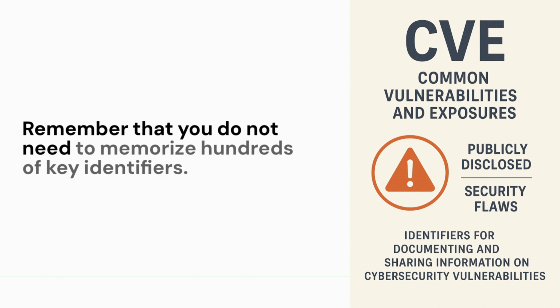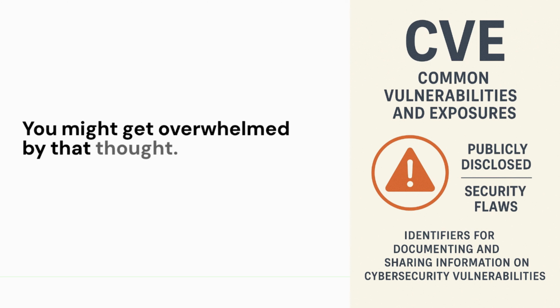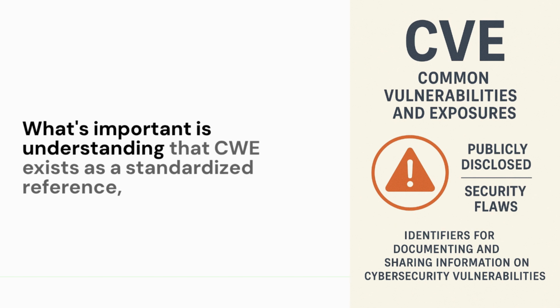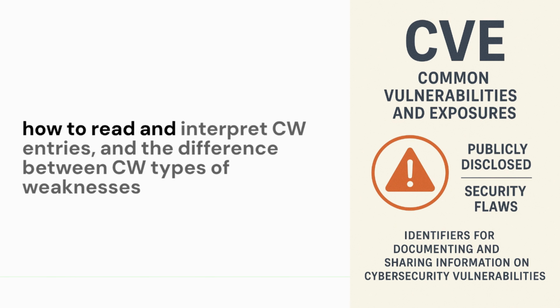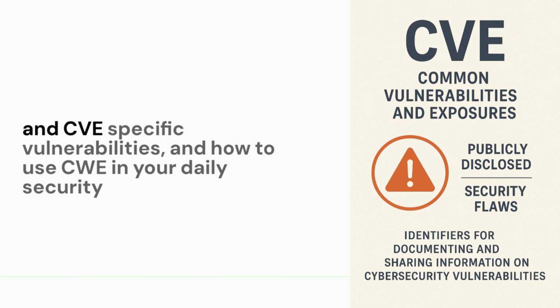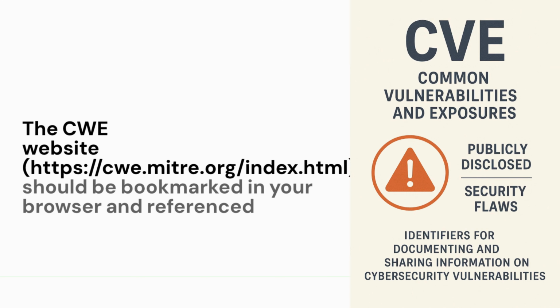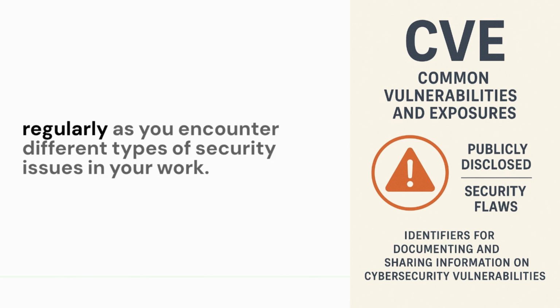Remember that you do not need to memorize hundreds of CWE identifiers. You might get overwhelmed by that thought. What's important is understanding that CWE exists as a standardized reference, how to read and interpret CWE entries, and the difference between CWE, types of weaknesses, and CVE, specific vulnerabilities, and how to use CWE in your daily security work. The CWE website at cwe.mitre.org should be bookmarked in your browser and referenced regularly as you encounter different types of security issues in your work.